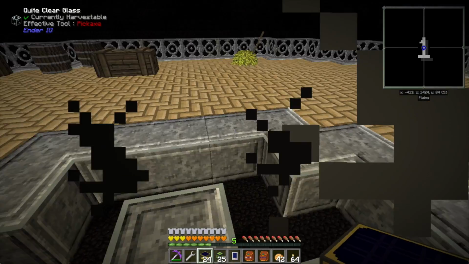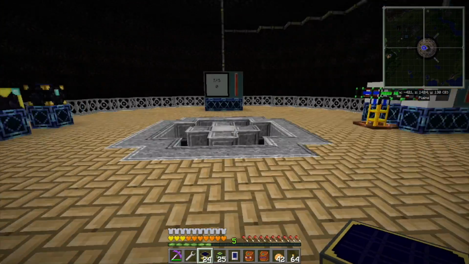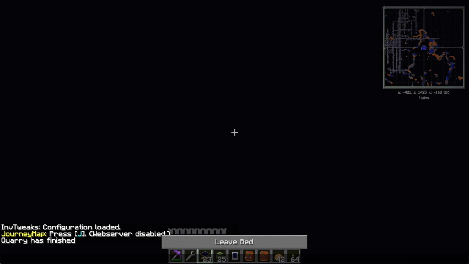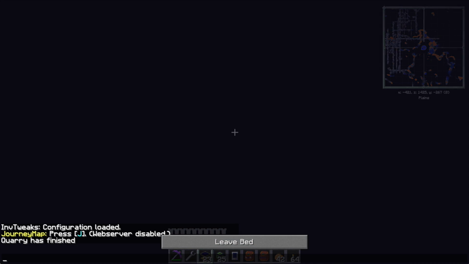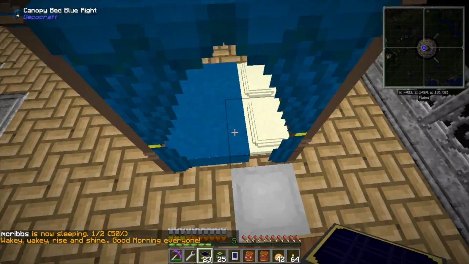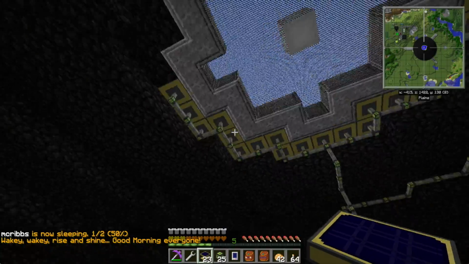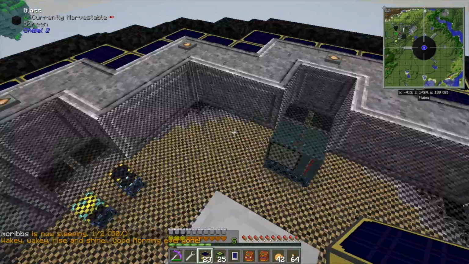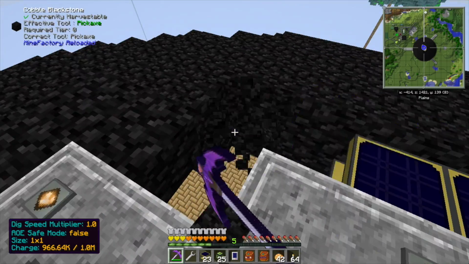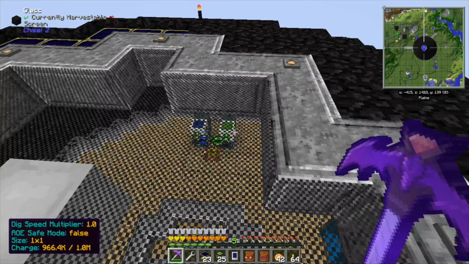Let's go take a look. I'm not sure how many we have. A bunch. Yeah. Oh, it's nighttime. Let's sleep. I think I just put a solar panel in my bed. Nope, it just looked like it. So yeah, we have 1, 2, 3, 4, a lot. So the next thing we're going to do is actually put these solar panels right up here so that they kind of, you know, fit in.